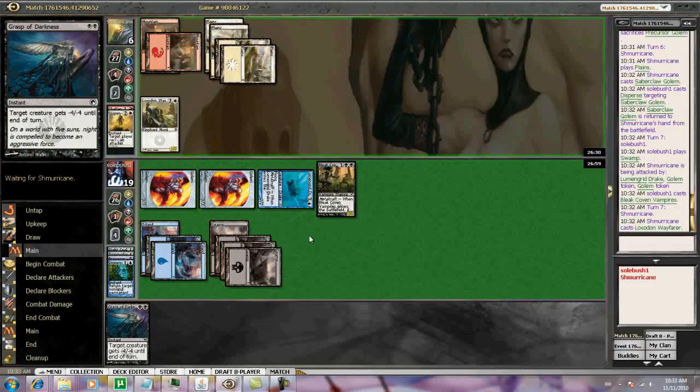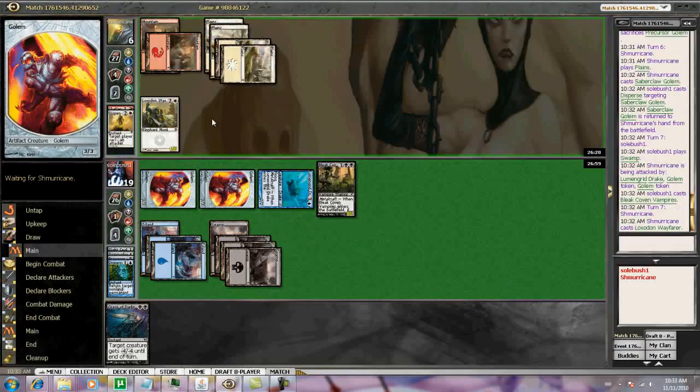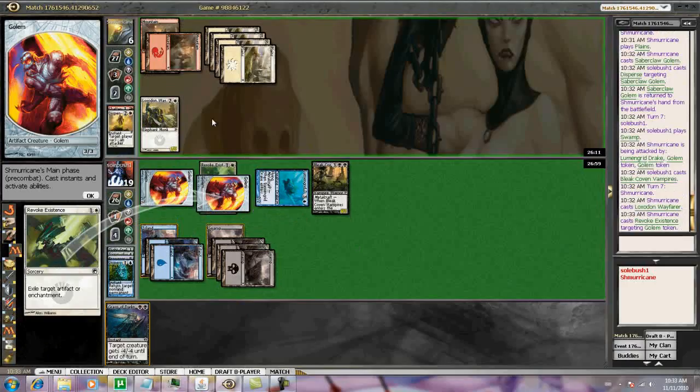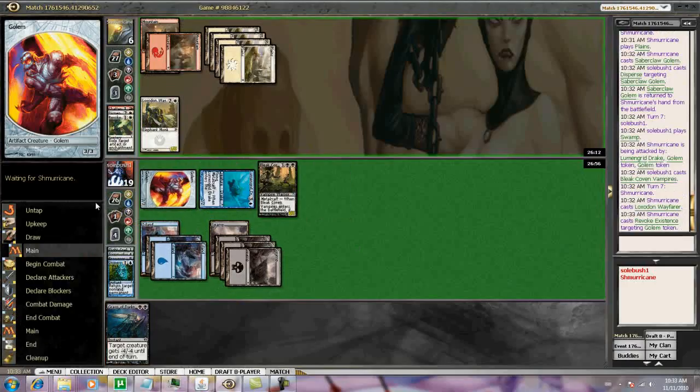I certainly like my matchup if he's a slow controlling deck. I assume he has some bombs. That's the only reason to play red white control. But I think Volition Reigns is a nice trump. I've got some counterspells. Yeah, there's the Revoke Existence. So he definitely has some answers for Precursor Golem, just didn't find it when he needed it.